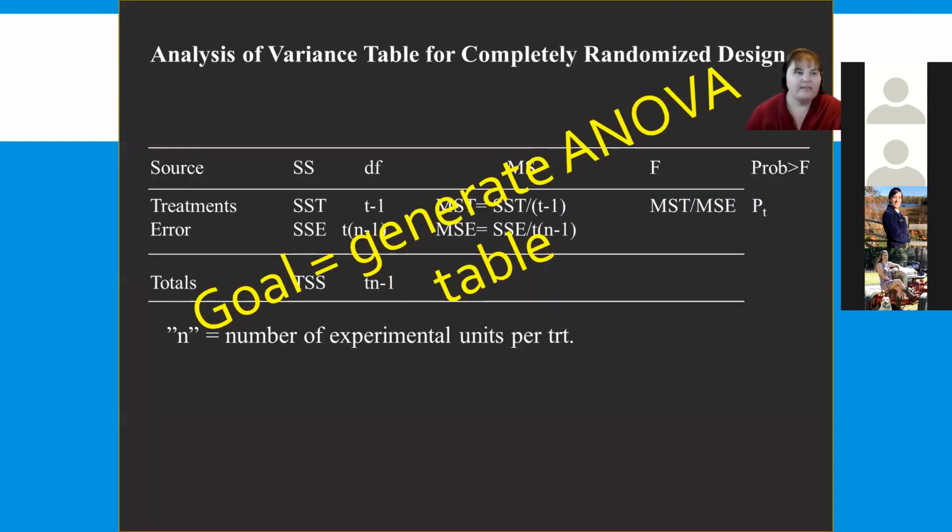All right, so now that we've got our data set, our whole goal is to generate an ANOVA table. Okay, so we're going to use algorithms that are already in Excel to generate an ANOVA table. And so this ANOVA table is going to have sources of variation over here on the left-hand side. It'll have sums of squares, degrees of freedom, variance, which is also designated by MS. We're also going to generate an F statistic, and then we're going to generate a p-value. Okay, so the p-value is going to be over here to the right-hand side. That's what we're really, really interested in.